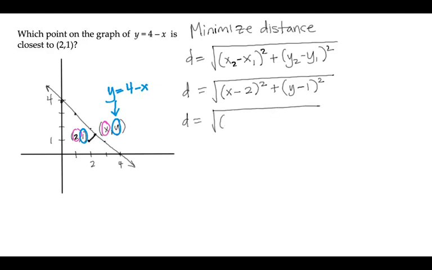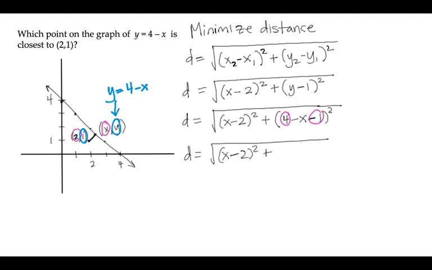So I've got x minus 2, y equals 4 minus x. Okay, and then I've got a formula that's just in x, and I can simplify a little bit here. I've got a 4 minus 1. I can make that into a 3 minus x. Okay, in a little bit I'm going to want to FOIL that out and simplify it so that I can find its critical values.